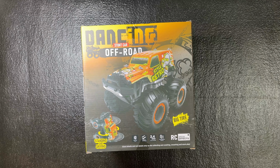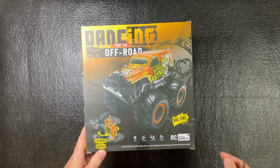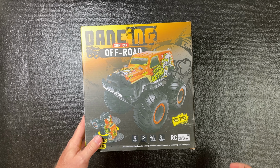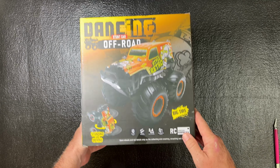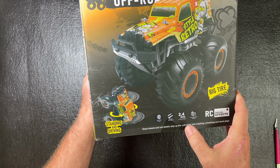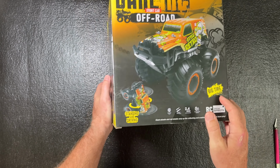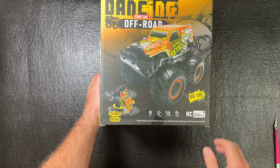Yeah, this is how it came in the box. This is the ZUOBOLA 114 remote control off-road monster truck. Let's just look at the box. It says it has a 2.4 gigahertz system, a rechargeable battery, shock absorbers, anti-slip tires, standing and driving.